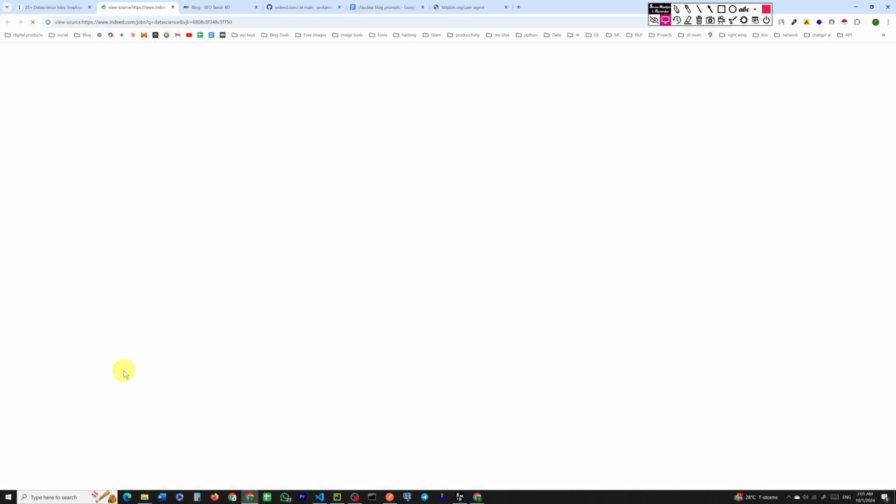If you do not use this headless=False argument, Playwright will run hidden and you cannot see what is going on. If you use headless=False, you can see it. Then I am using browser.new_context. This user agent is so important.